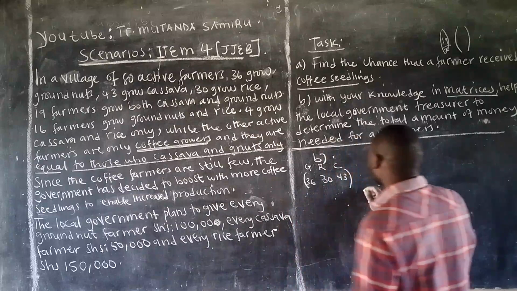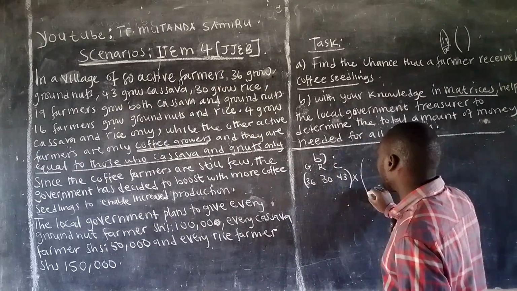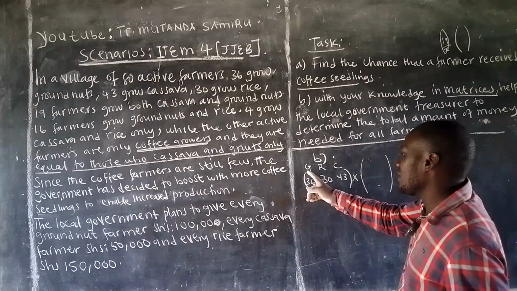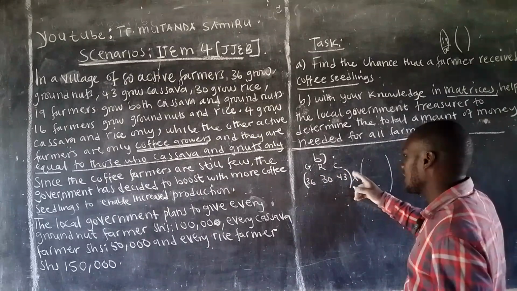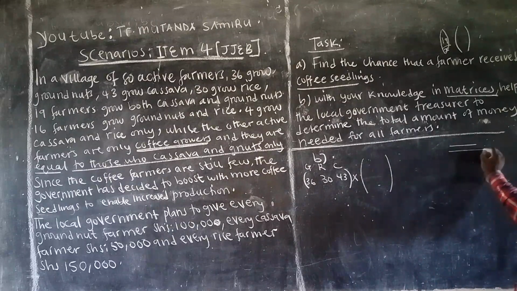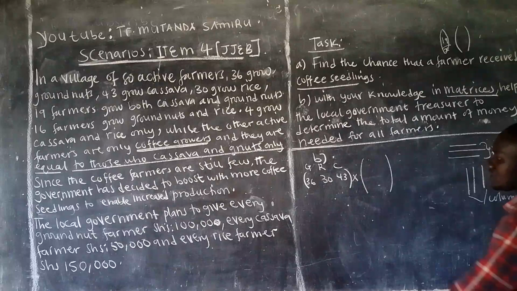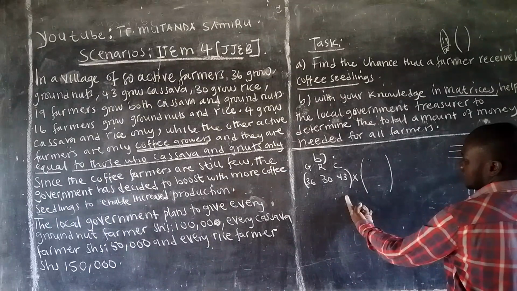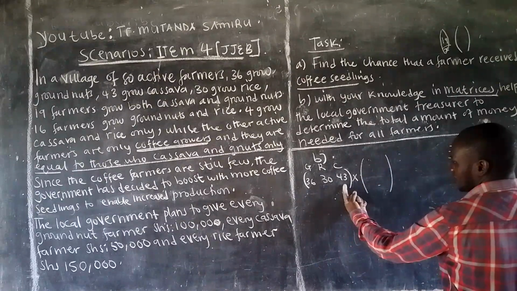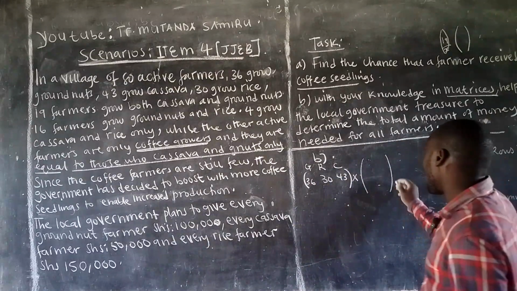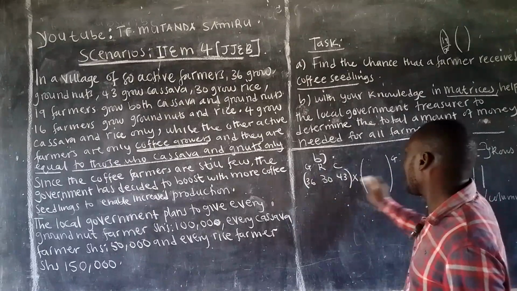Now this will be times. Now you can bring prices. What you must be careful with is if the items have been in a row form like this, those ones are rows. Then like this, these ones here are columns. So once the first details are in row form like this, whenever using a matrix, the next one must be in column form in this order, downward. So therefore, I would want the prices for nuts, keep the order, prices for rice and prices for cassava.